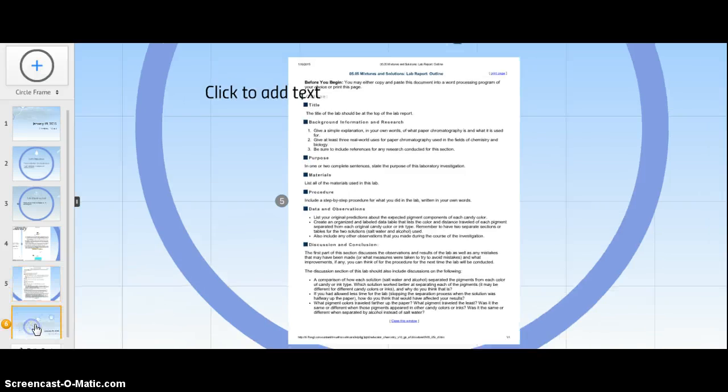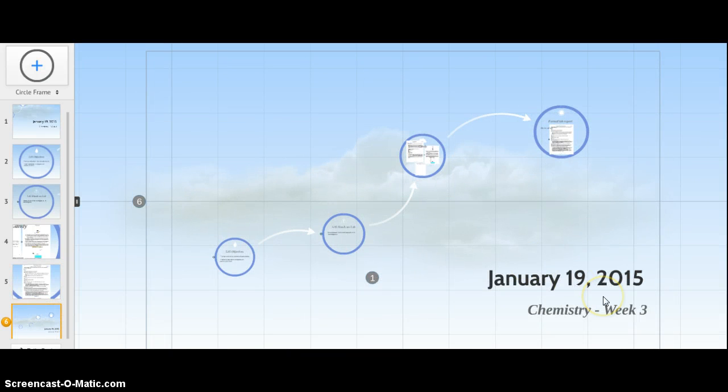So just kind of wrapping everything up for today. All this week you're working on 505. You'll be reading the lesson, taking notes on that, and then you'll be assessing that lesson by doing that lab, one of the two labs. You'll either do candy chromatography or that ink chromatography where you use the different kinds of markers. One of those markers would have to be a permanent marker. The rest will not be permanent markers. So that's pretty much what we're doing this week for chemistry in week 3.